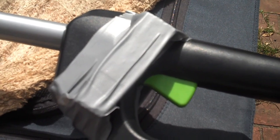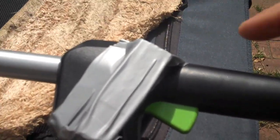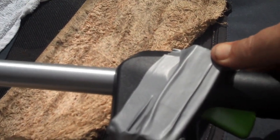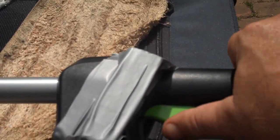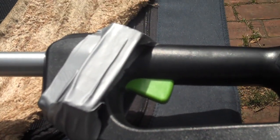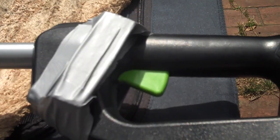Okay, I got the trigger fixed — the safety. It's not pretty, but this side was lower, it was at an angle, so I had to put a few layers of duct tape and it's holding pretty good. I won't have to fool with that extra step. It's mandatory — I can't use that safety.